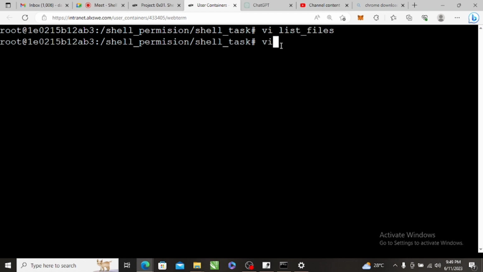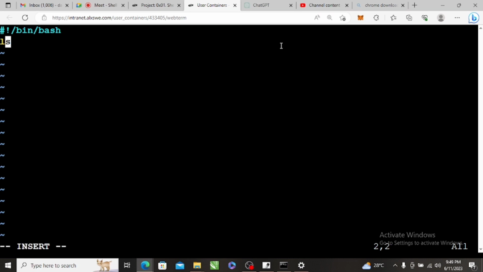I want it to be able to list in long format. Okay, so let me vi into the file again. ls dash l or dash alm. Sorry, I'm going to add comma to it.